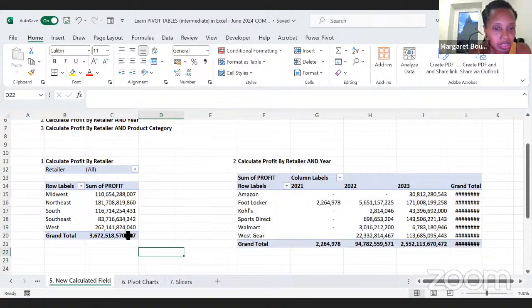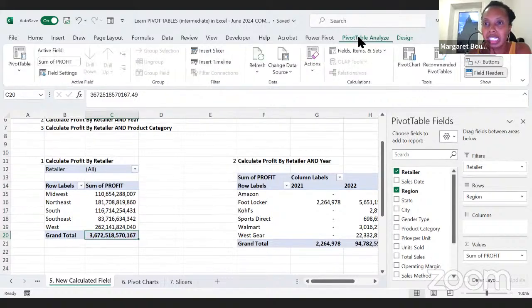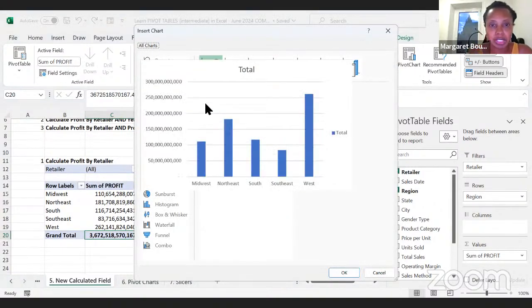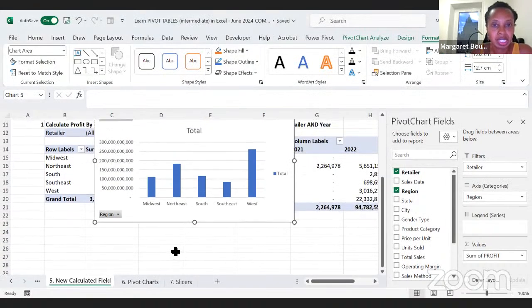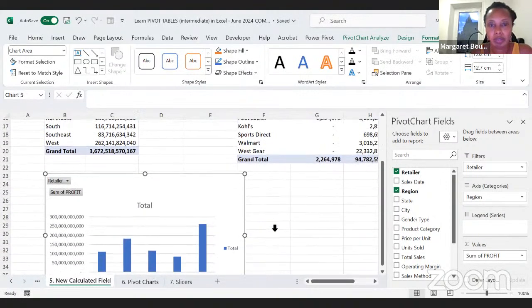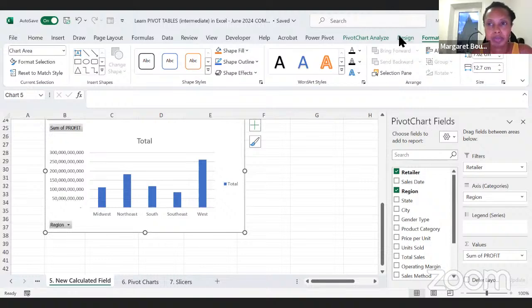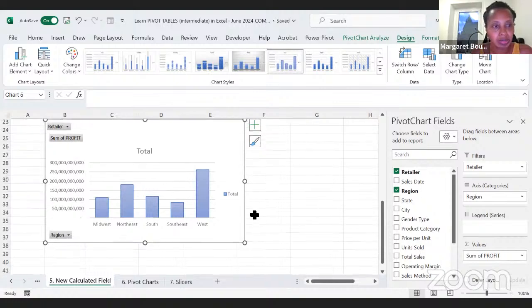Okay. So as you know, to do a pivot chart, you just select the pivot table itself, click on the menu called Pivot Table Analyze, and then you click on Pivot Charts, and then you have all these options of the type of charts that you want. So I'm going to go for the column. Column makes more sense. Then we're going to just click and push that down here. And we'll do a very quick design. So we'll use that one.